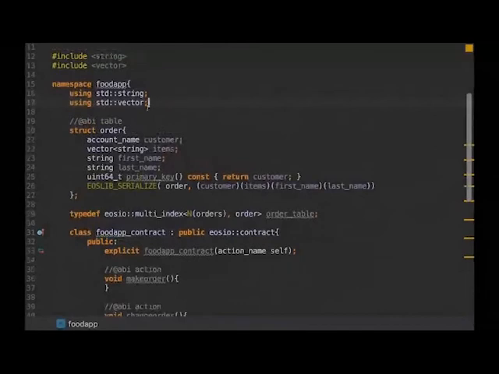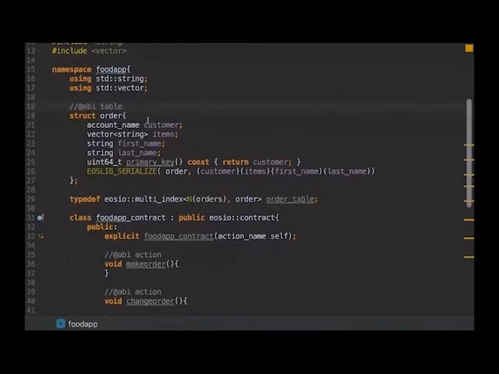The first thing I normally do when I'm writing a smart contract is think about what data I would actually need to put on a table, and then I make a struct of the objects that I'm going to put on the table.